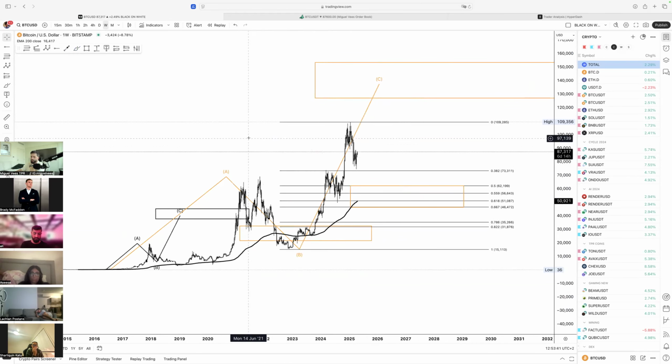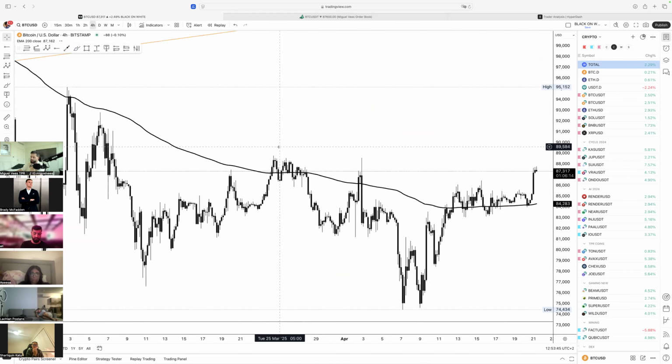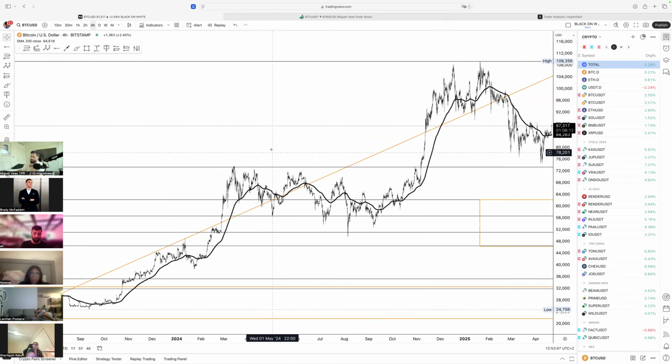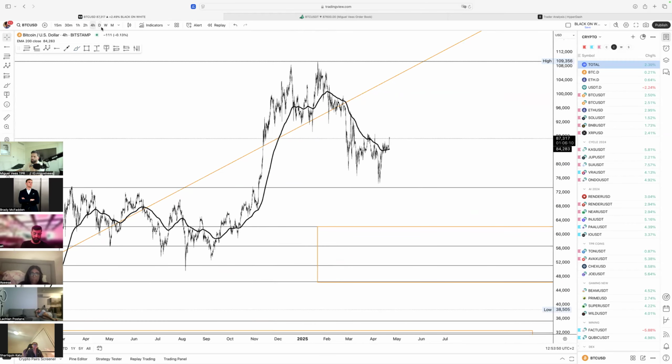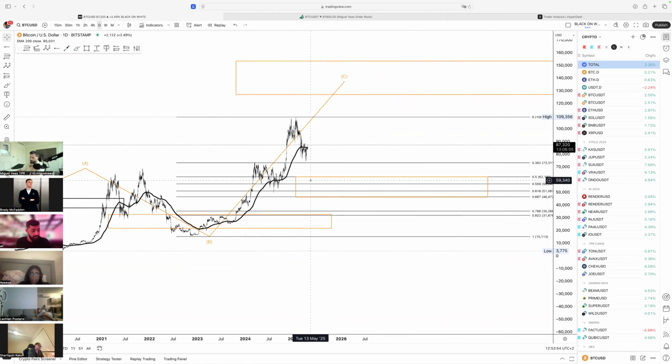So if we know now it's perfect, we can go into lower time frames and start to find a trade and source a trade, because now we know overall we are bullish. We know we are approaching a re-entry zone, right? As you can see over here, we are approaching a BC.